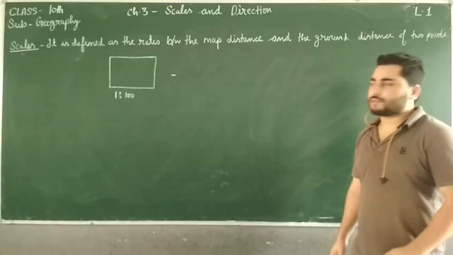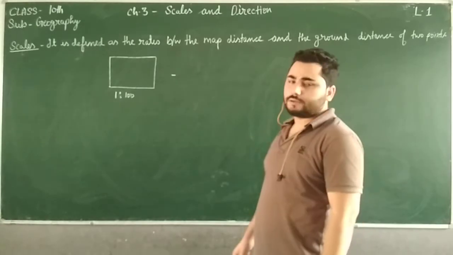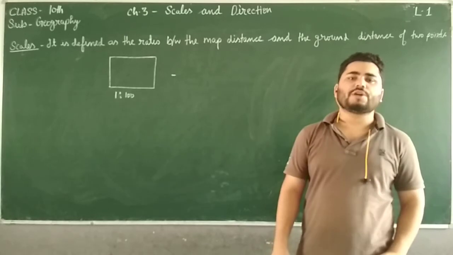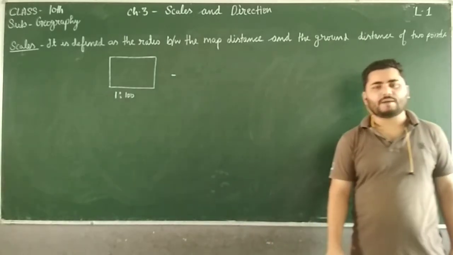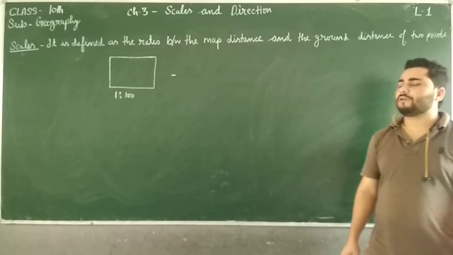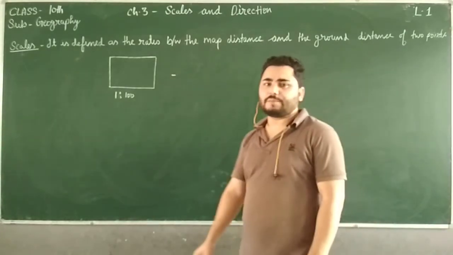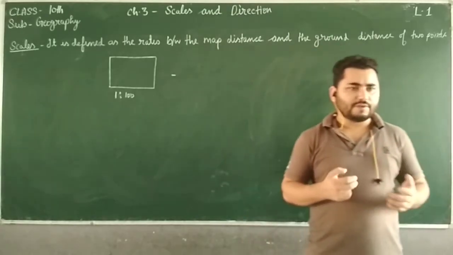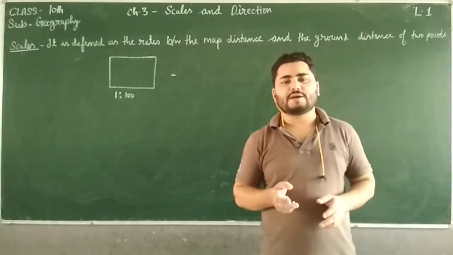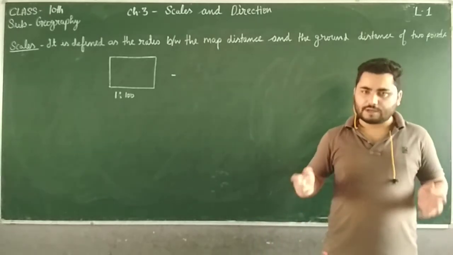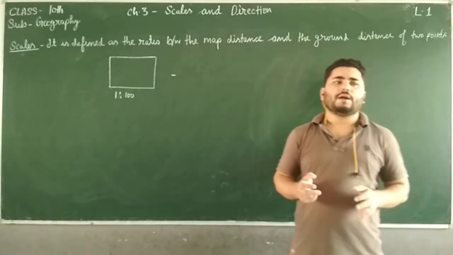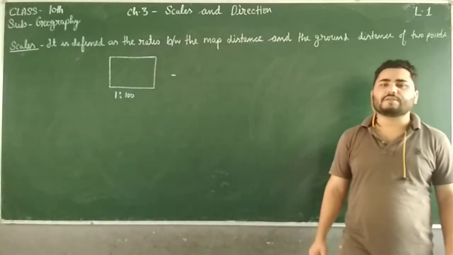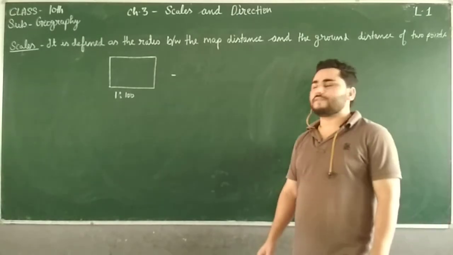Today, we are going to study the third chapter of geography. So far, we have studied two chapters, that is, interpretation of topographical maps and contours, and this third chapter is regarding scales and direction. What we were studying about topographical maps, I have already told you what maps are, if you remember, right? And I have told you about the contour lines also, various physical features also, various cultural features also.